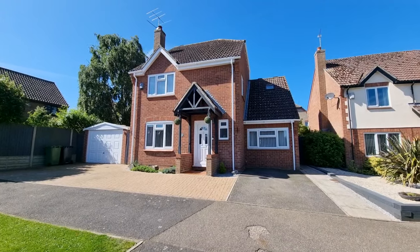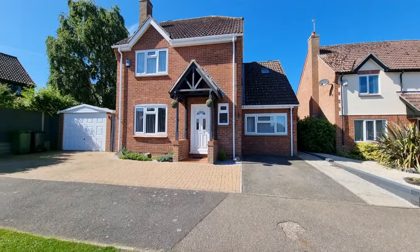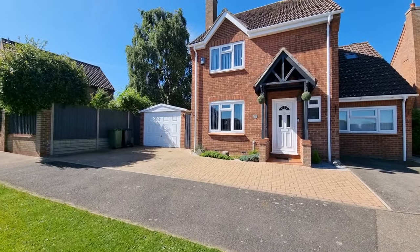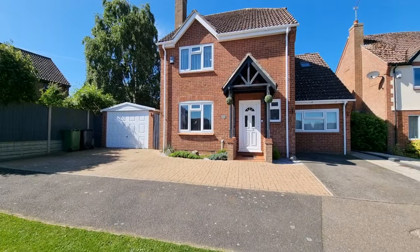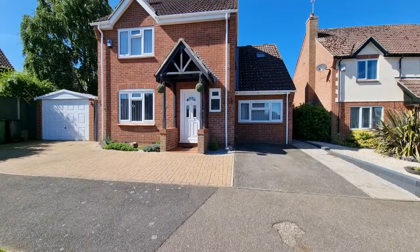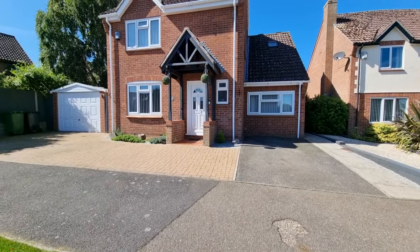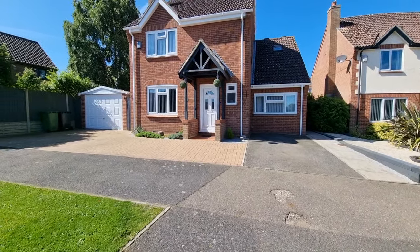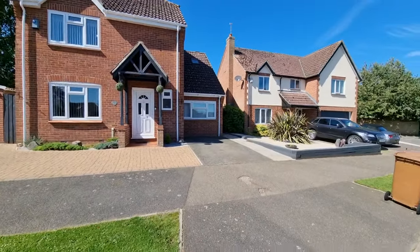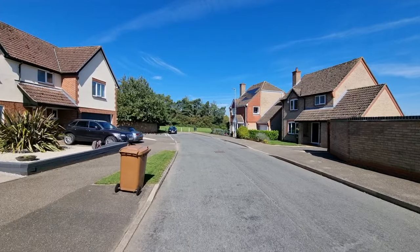There's the property right there in front of you. There is an extension to the side of the property, partly a garage conversion, and the garage has been replaced on the opposite side with a larger than average single garage. There's outside lighting, gated access to the rear garden, and the front garden is laid to block paving with parking for several vehicles. We're situated deep into the Heathland development, so there's little passing traffic.